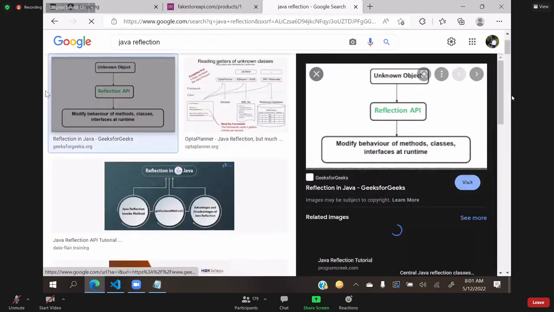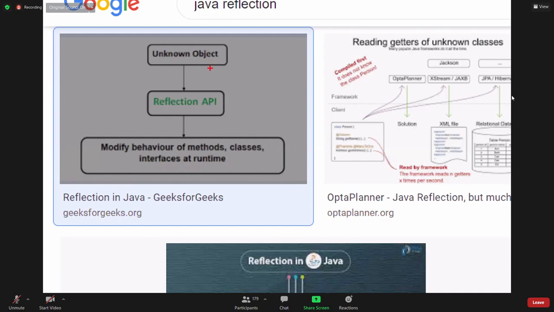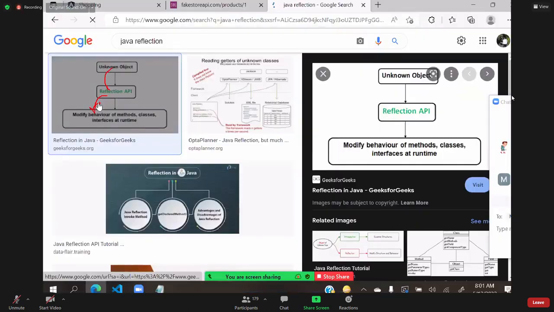If you are working with an unknown object, reflection can get all the information about that object, that means its behavior, its methods, its related information, everything. We call it the reflection API.